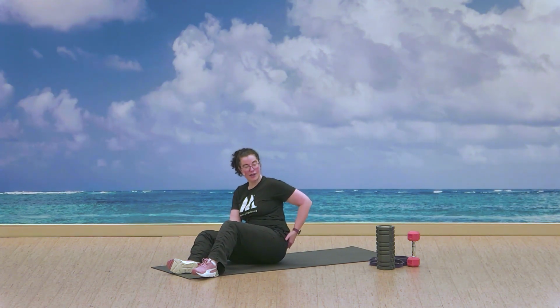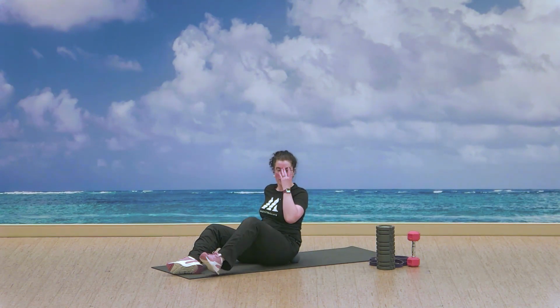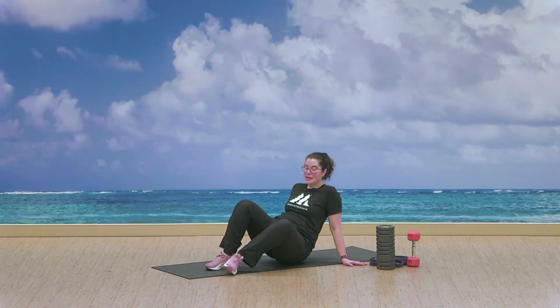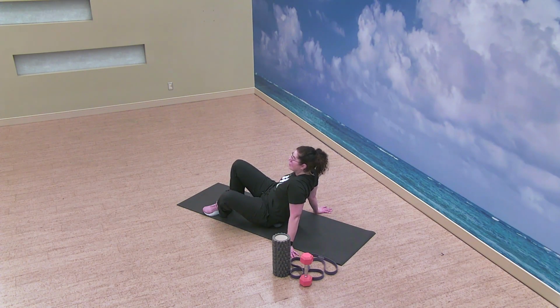I like to work higher up in the high glute, okay? So if you thought about a jean pocket, it's actually right at the top part of the jean, okay? Again, you can use your foam roller if you want to. I like to, again, come up, and I'm leaning a little bit to the side. So I'm going to find a spot. Okay, there's a spot. That feels pretty tender.